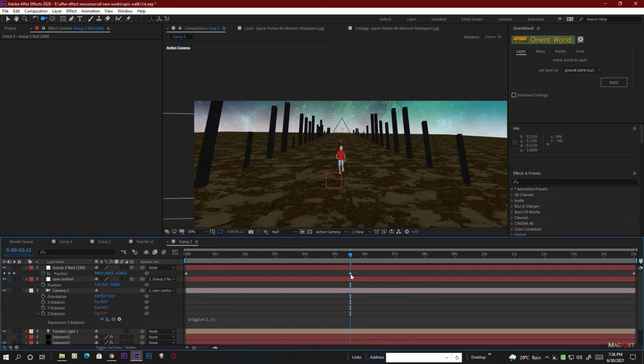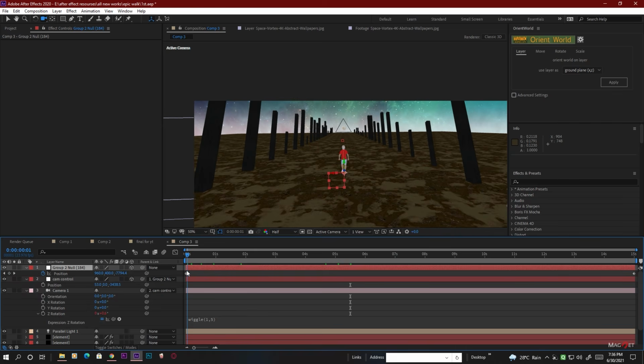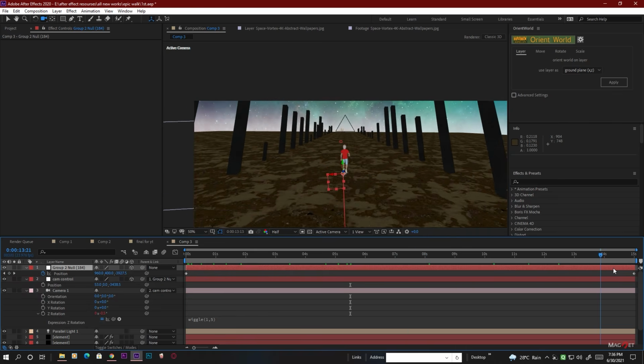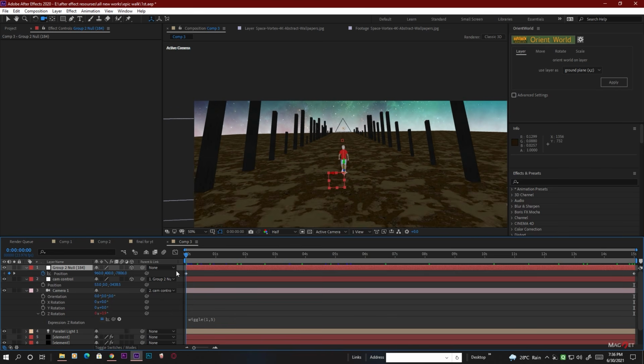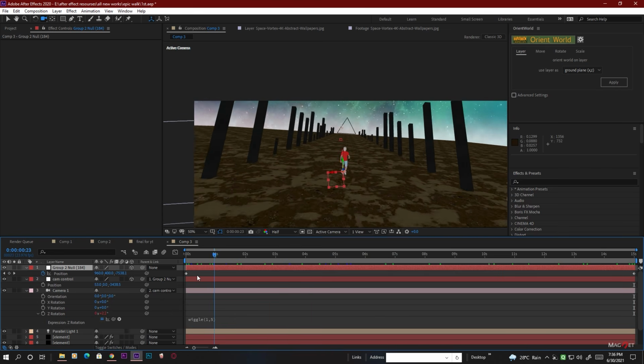Okay, and then we delete this keyframe and you can see everything looks the same, but our character is far away from the triangle. Okay, so this looks nice.